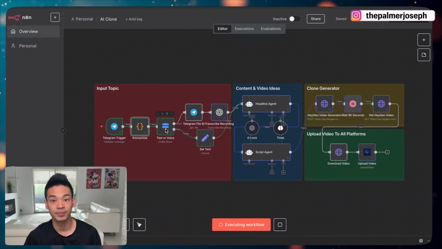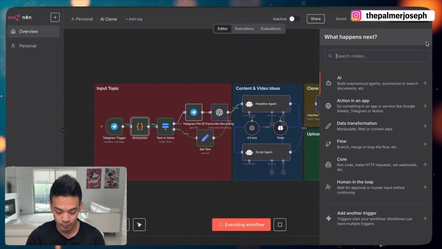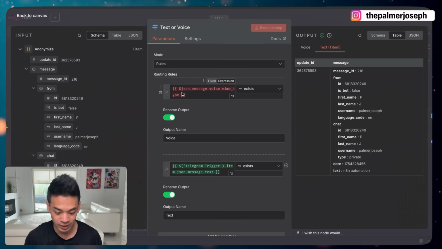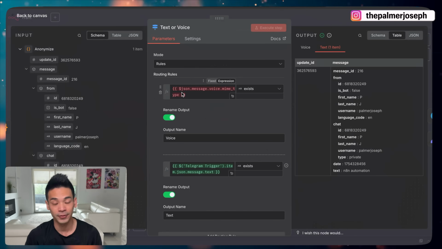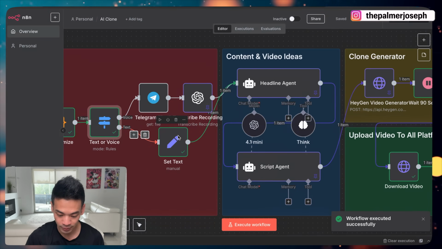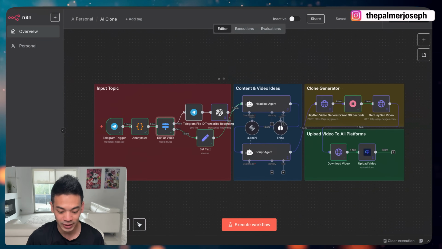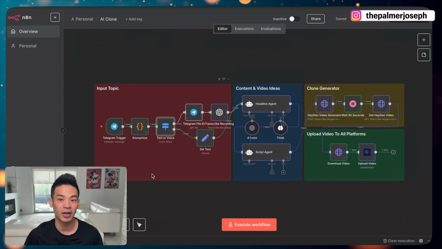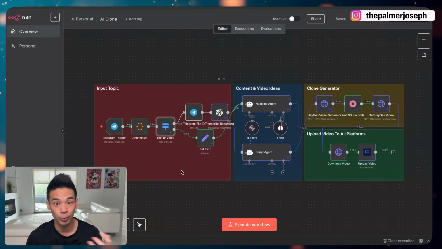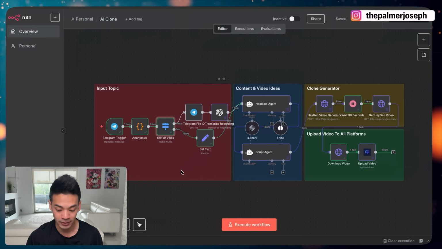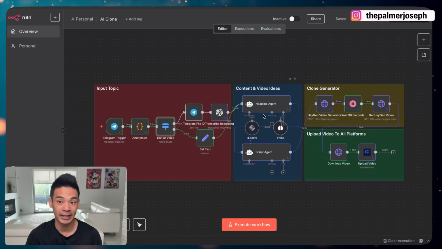Now, this switch, okay, how you get this is click on the top right, type in switch. You only have one. Click on that. You can choose it right here. So let me go into this. This will be blank for you when you first start off, but let me walk you through how you get this. So essentially, what this does, as you can see closer up, you can see voice or text. So what that does is basically it determines whether or not your Telegram message was a text message or was it used through voice. So it splits those off in either direction, but in this instance, as you saw when I first did the demo or the first build out, I'm using text because I just typed in my topic. So it went down this branch and then went into my headline agent, but we'll get into that in a second.